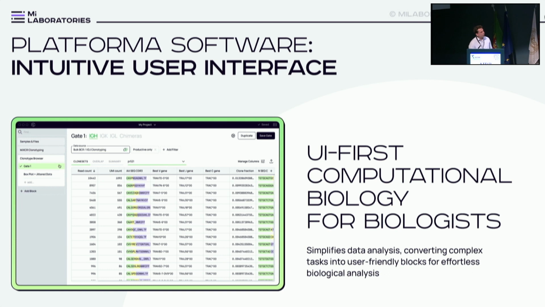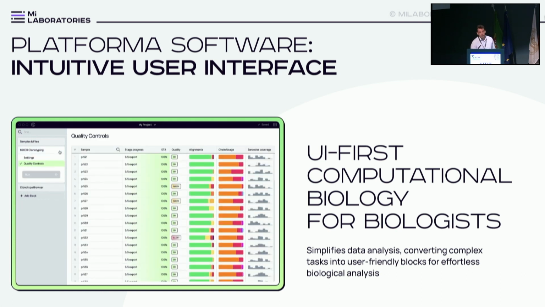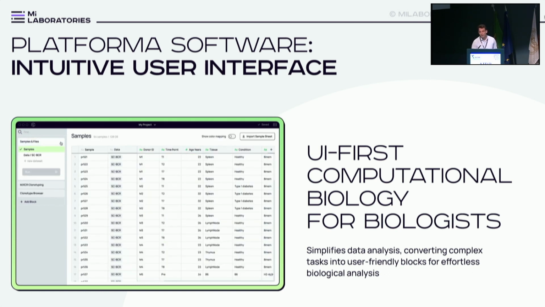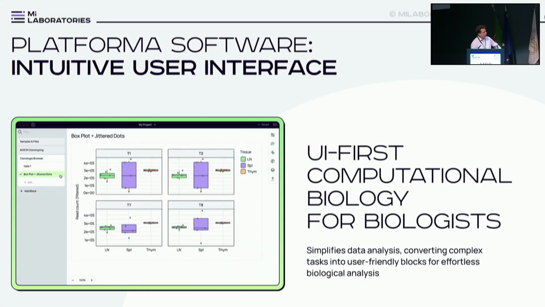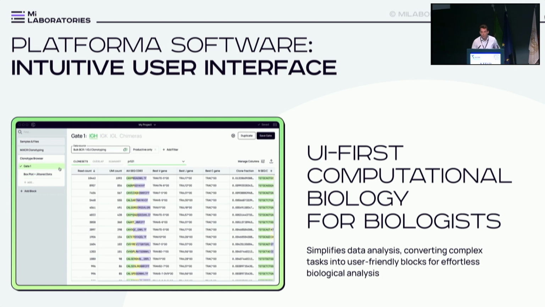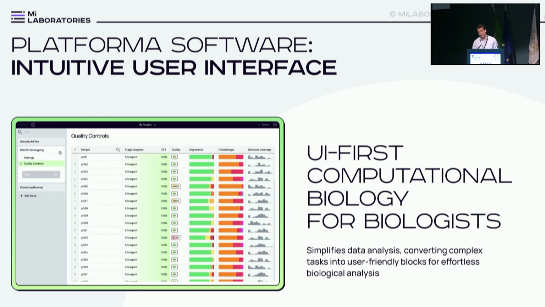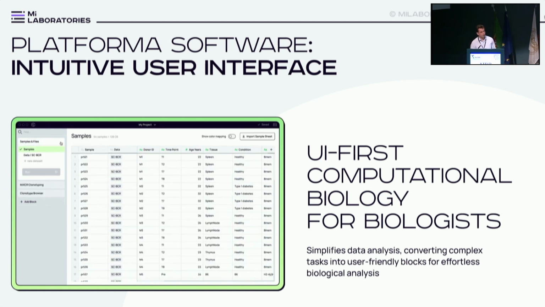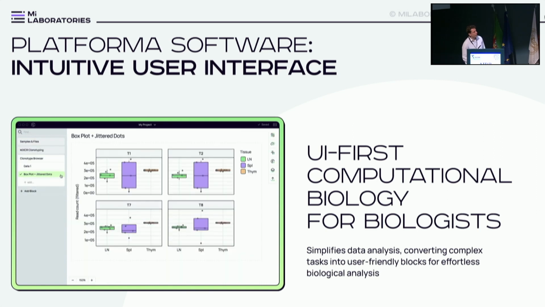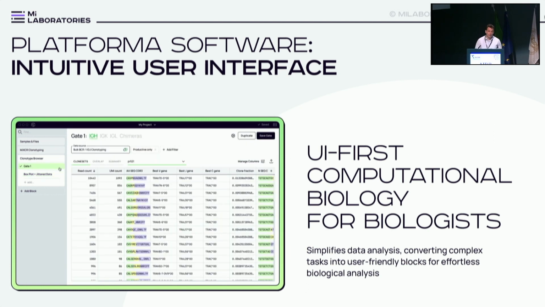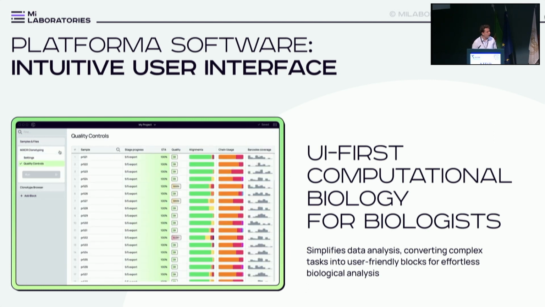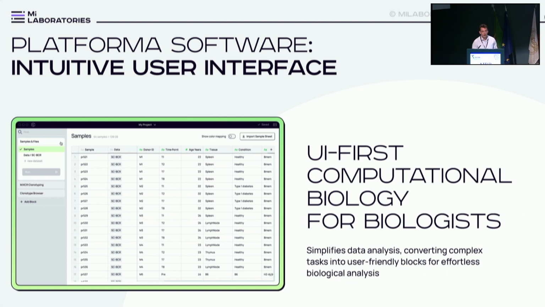Because of that, just a few weeks ago, we released the first version of our new platform. It's called just Platforma. As a part of the platform, it provides an interactive graphical user interface. All things that you were able to do with recent versions of MiXCR and the command line are now available from the interactive graphical user interface, which is designed specifically for biology people. The interface speaks in the biological language.